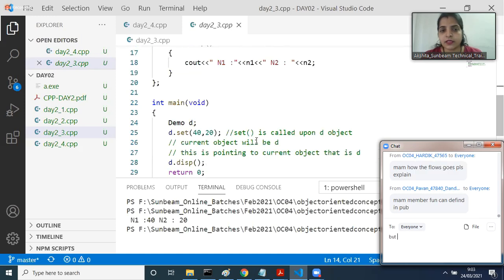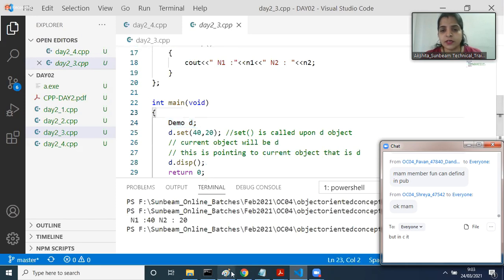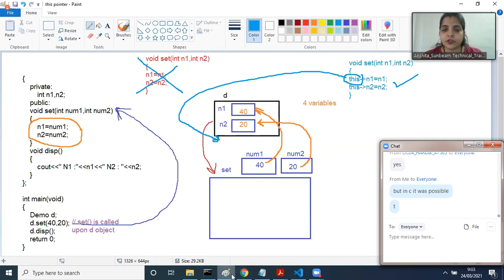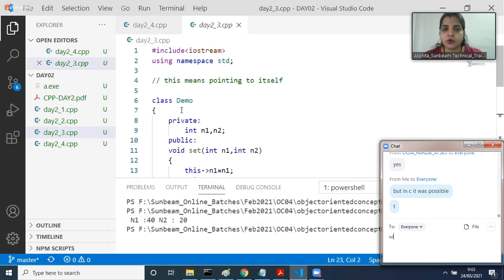Okay. Hardik, d is set. As soon as object d was created, I got the values n1 and n2. Are you agreeing, Hardik and everyone? Right. N1 and N2 I have set, and now I'm giving a call to the set function. Inside this set function, I have passed two values, 40 and 20.